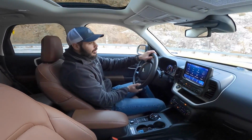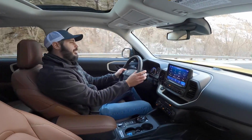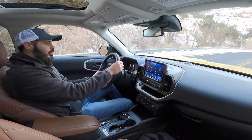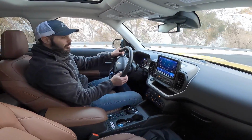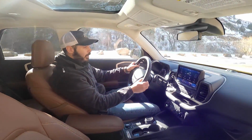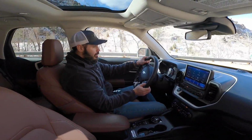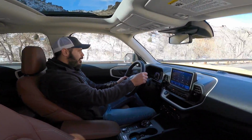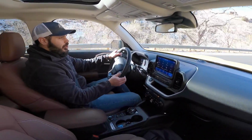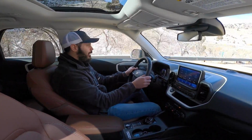250 horsepower in this type of small package is definitely, in my opinion, all the power you need. And honestly, I thought the 3-cylinder was powerful enough already, but if I were to buy a Ford Bronco Sport, I don't really know if I would pick this one, the 2-liter EcoBoost 4-cylinder, or the 3-cylinder, because both of them are very rev happy, and they feel energetic in a way. It's a weird way of explaining it, but neither of them lacks power.